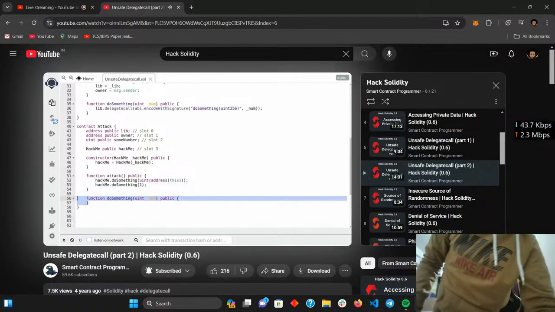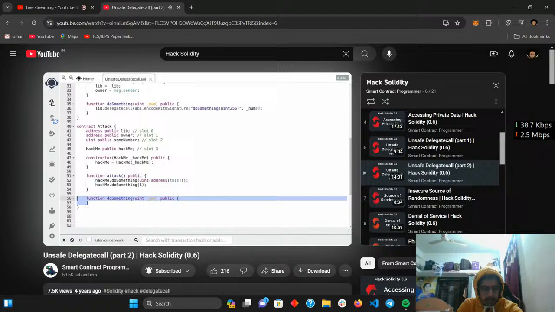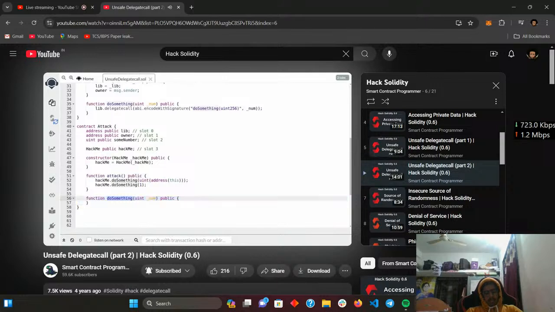The do something function is the function that will be called when the hack_me contract delegates call. First, we'll make sure that the do something function here has the same function signature as the do something function above. So the name is the same, and the input is the same, and the function visibility is the same.